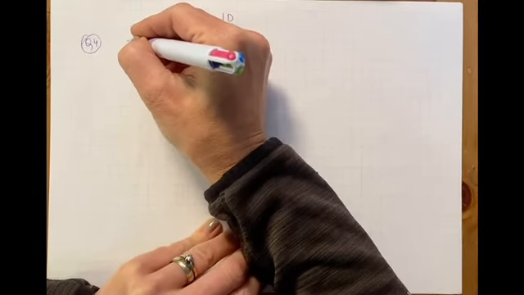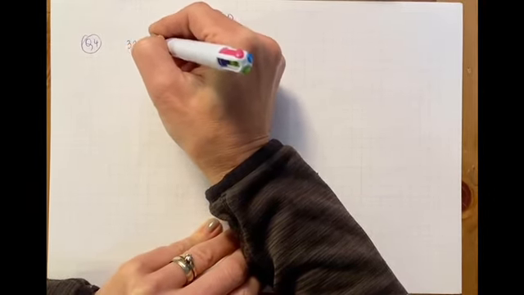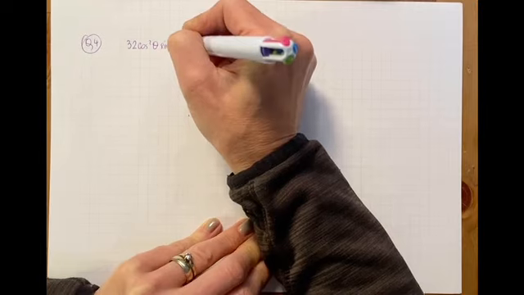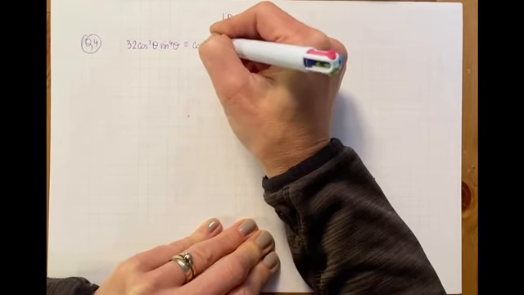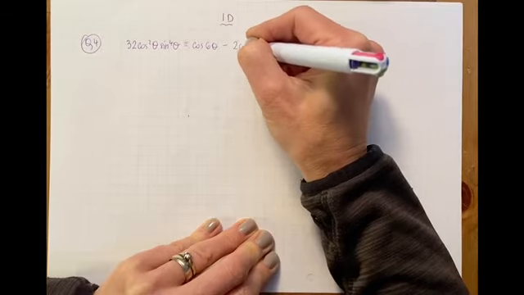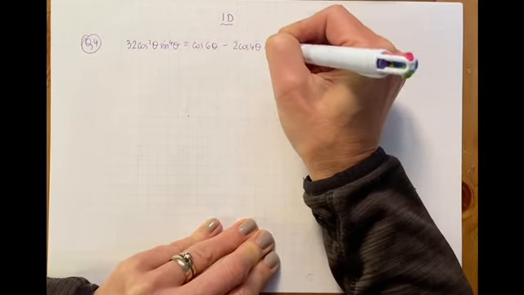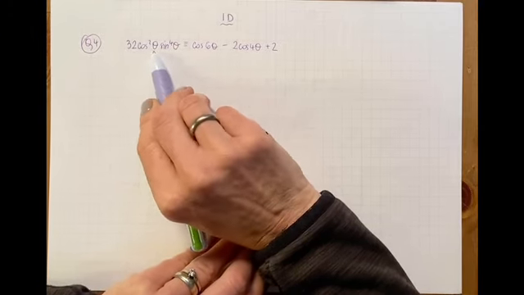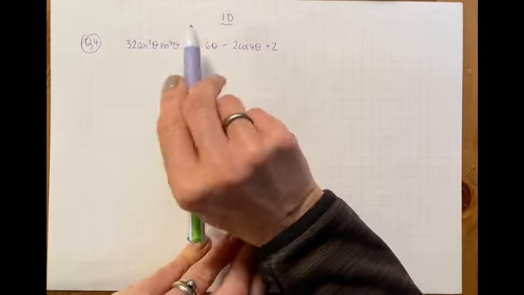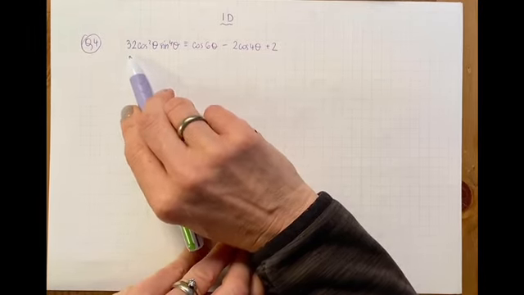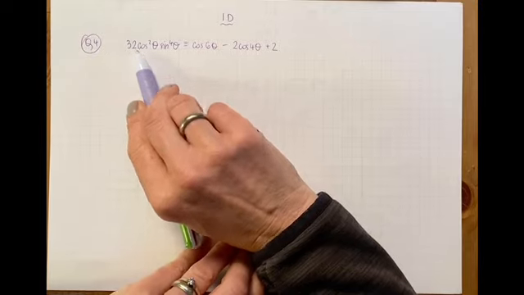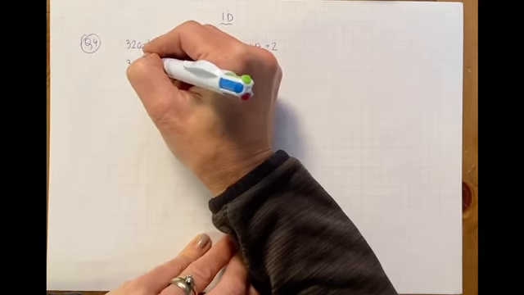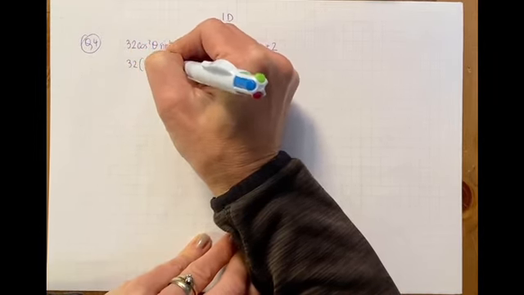In the part where it asks you to show that 32 cos squared theta multiplied by sine to the power of 4 theta is equal to cos 6 theta minus 2 cos 4 theta plus 2, I think you might get stuck on what to do with the left hand side, bearing in mind we want to apply de Moivre's theorem. So I think the nice thing here is that you can express it in terms of one function only. So replace your cos squared with 1 minus sine squared theta.